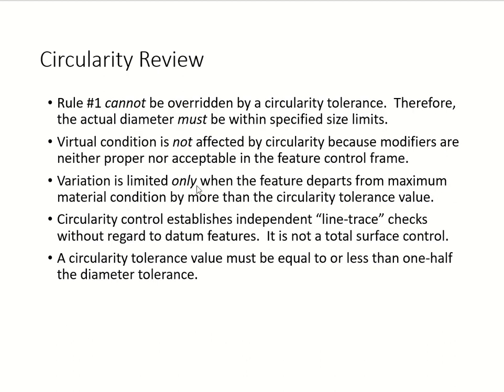Okay, we're going to sum them up. Rule 1 cannot be overridden by a circular tolerance, so the actual diameter of your circle has to be within the specified size limit. Virtual condition (VC) is not affected by circularity because modifiers are neither proper nor accepted in the feature control frame. We don't have it. Variation is limited only when the feature departs from MMC by more than the circularity tolerance value.